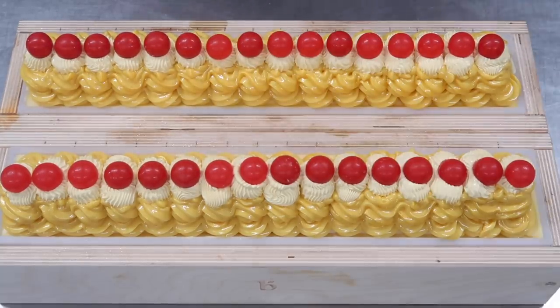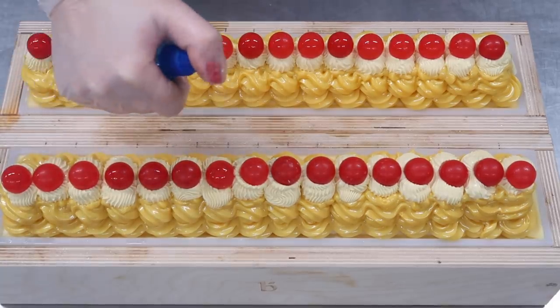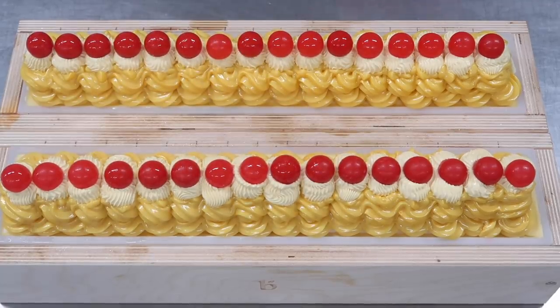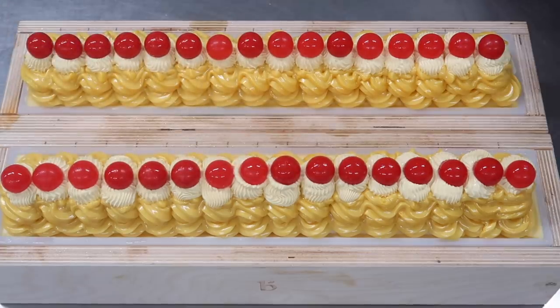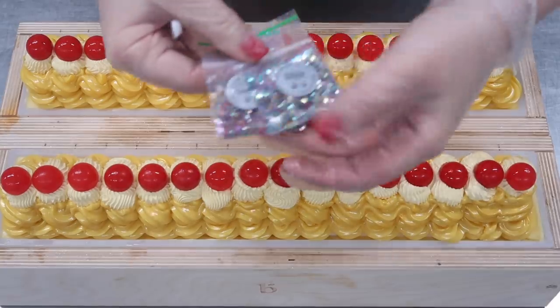Yas! Okay, so I'm gonna spritz this with rubbing alcohol first. My nozzle is clogged on the spritzer and it's being really weird. I have no time for that, new spritzer. There we go, much better. And it's time to add some glitter. Now we're gonna get a little funky with the glitter.